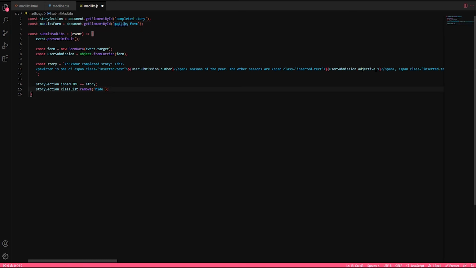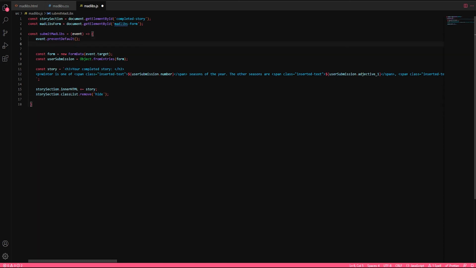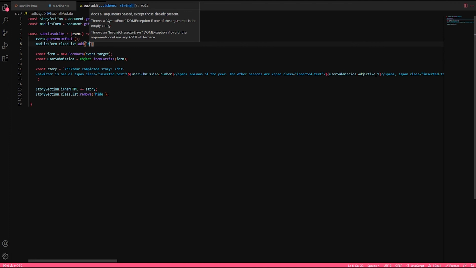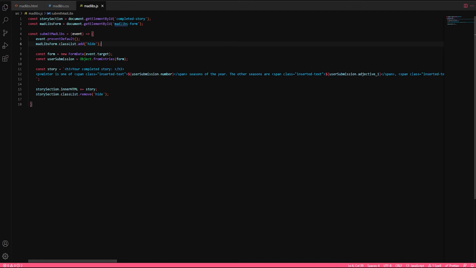So instead of putting this all the way at the bottom, what I'm going to do is put this a little bit higher in the function, a little bit closer to the event.preventDefault. I'm doing this because we want this to happen very quickly. Our story is very small. We don't really have a lot of logic in here, but we don't want there to be too much of a flash on the page after we add the story at the bottom and then remove something from the top. It'll look like the page is bouncing around a little bit.